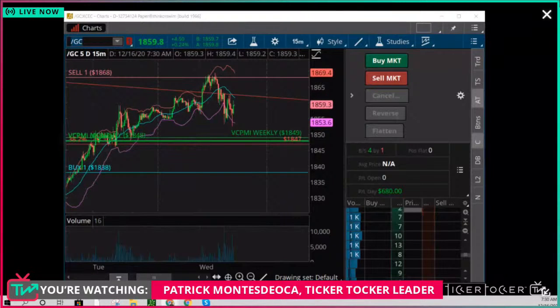I've taken some profits off the table. I've recommended my traders in my private trading room to do the same and to begin to hedge up here, begin to lock in. I don't believe, based on the technicals of the market, that the market is ready to go yet. But I could be wrong.